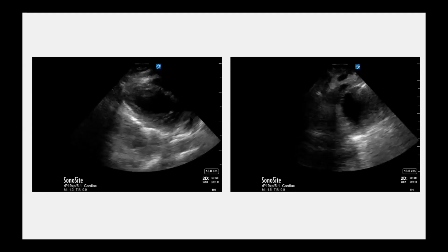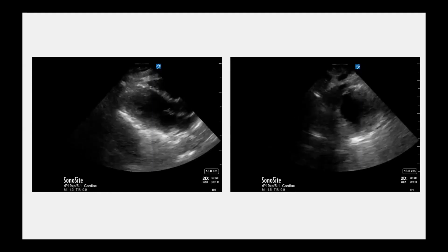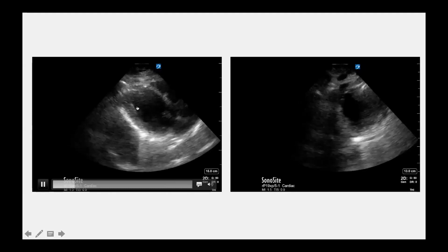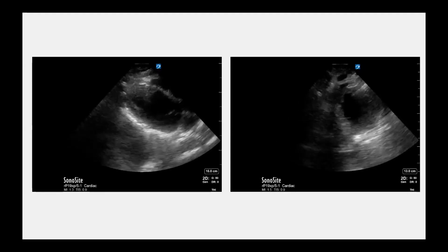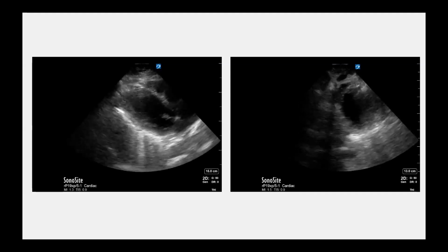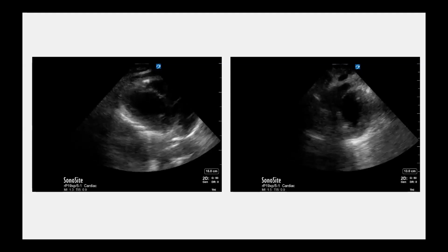Actually, it moves up fairly towards the IVS, not as much, but if you look at the LV, you can tell that the mid cavity area and the apical part of the left ventricle seem to be fairly dilated and may not have as much motion in the apical and mid portions. But if you look at the basal segment of the LV, where the mitral valve is, overall excursion seems to be fairly okay. So it's definitely over 40 percent, in terms of the 40, 45.